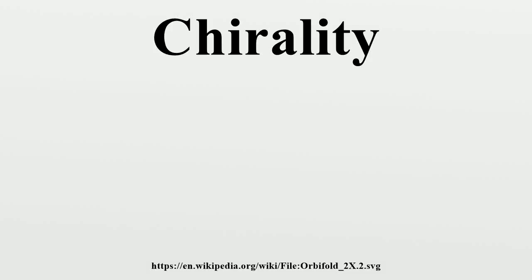Chirality is a property of asymmetry important in several branches of science. The word chirality is derived from the Greek kheir, hand, a familiar chiral object. An object or a system is chiral if it is distinguishable from its mirror image, that is, it cannot be superposed onto it. Conversely, a mirror image of an achiral object, such as a sphere, cannot be distinguished from the object. A chiral object and its mirror image are called enantiomorphs, or, when referring to molecules, enantiomers.